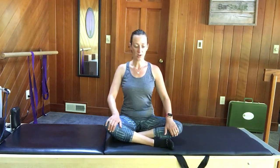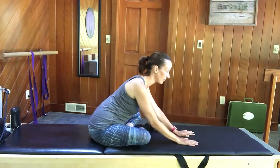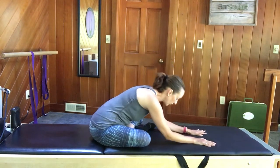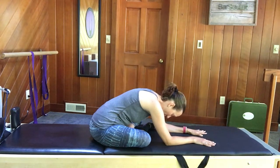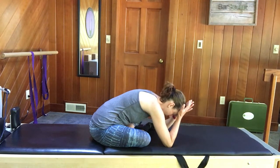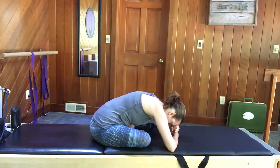Then we'll walk ourselves forward. You're going to take your hands in front of your shins, keeping a flat back if you're feeling any protectiveness in your lower back. But if you feel really good about it, you can roll all the way forward, allowing your head to drop down — sometimes bending the elbows to hold your forehead, or making a 'hot potato' with your hands and allowing your head to drop down onto them. Relax your shoulders. We're going to stay here for about a minute, and the hips should be opening.